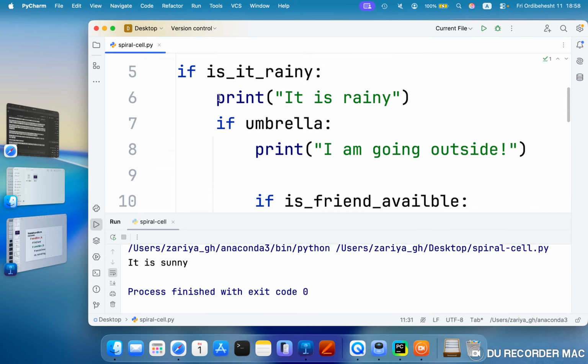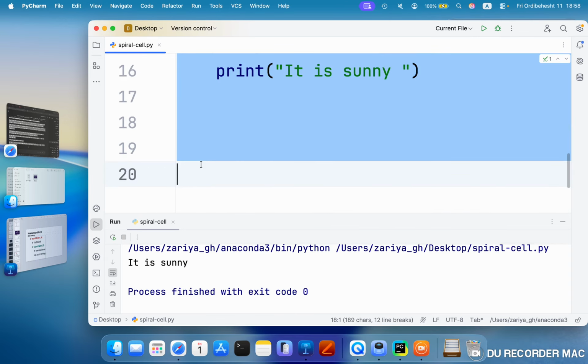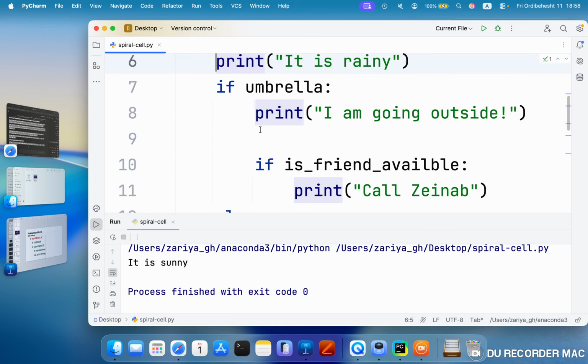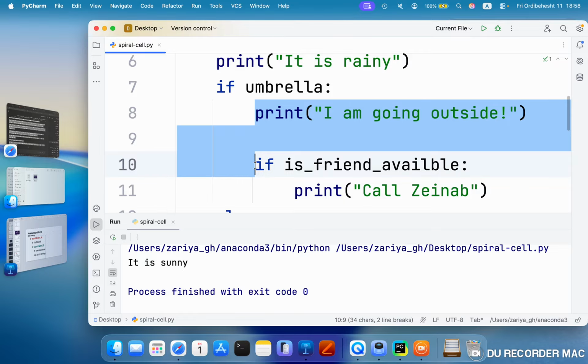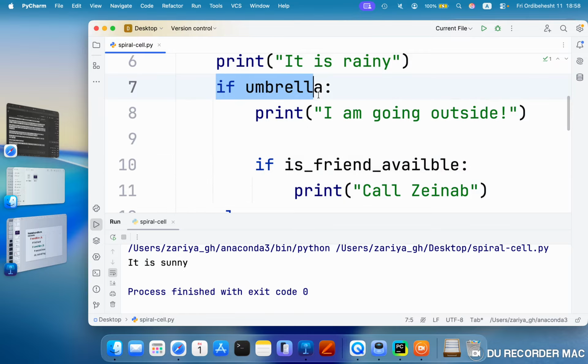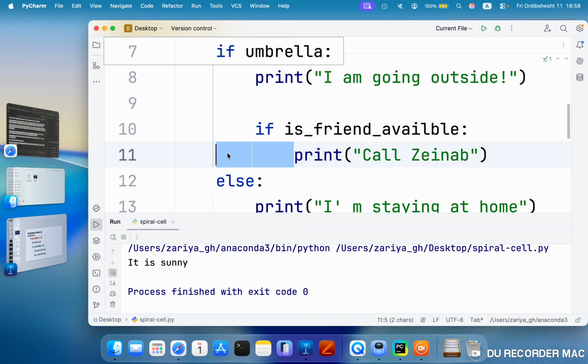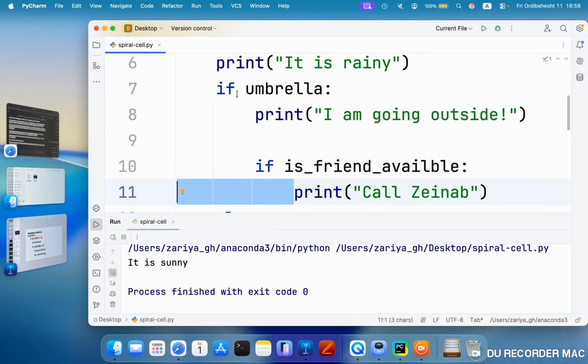Check it. It's the first level of this if statement. These are the second level of this second if statement, and it is the third level, which belongs to the block code of the second if statement.